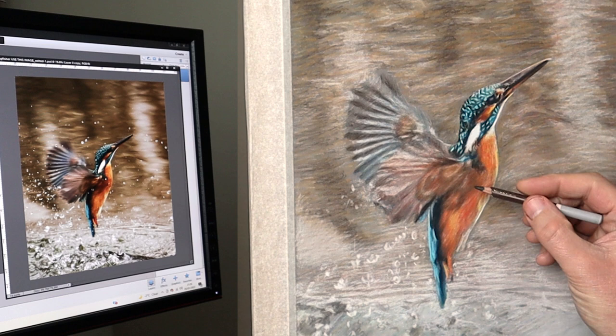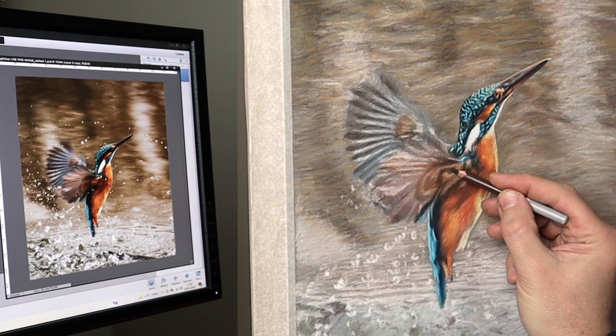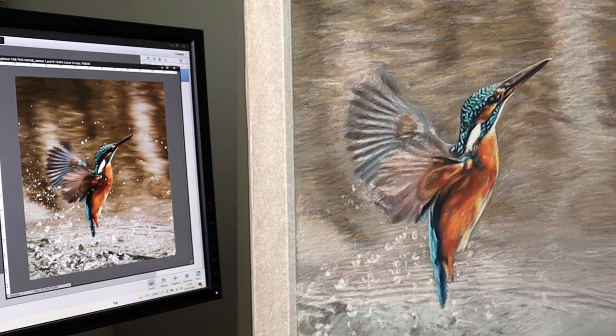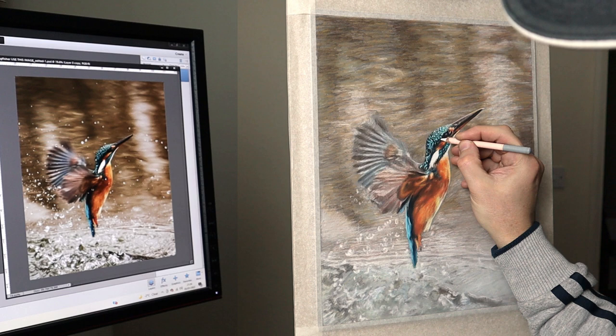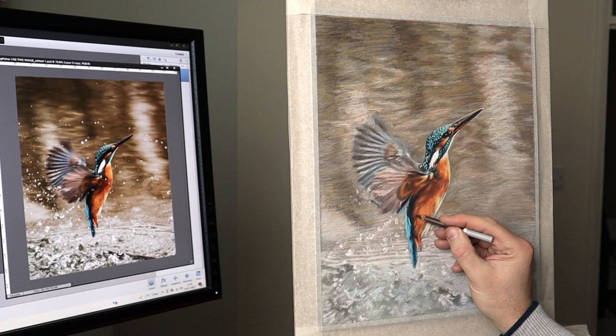Here I've used lemon yellow from the Caran d'Ache and the vermillion red — the warm red — mixed together. Cold and warm colours together really create zinginess, so that's what I've used to bring the body of the bird out. Then I've used brown and blue again for the shadows, and a bit of burnt sienna here and there. I've gone back to the area around the head to put more detail in, because now I've put the rich colours in it's made me realise some areas need changing — that's why I don't put detail in straight away.